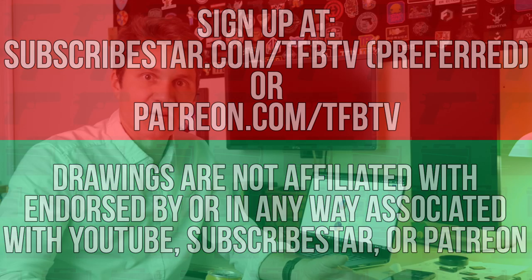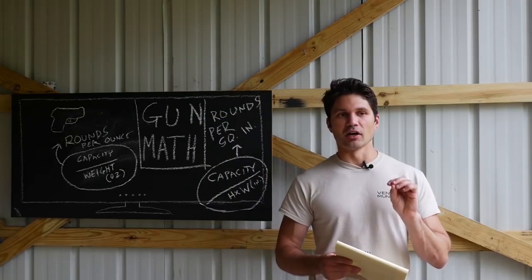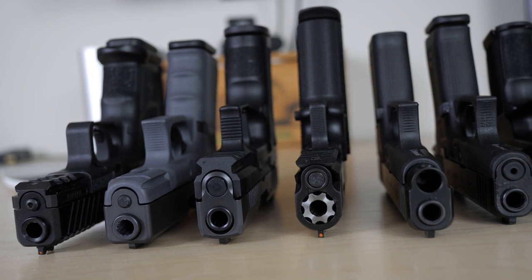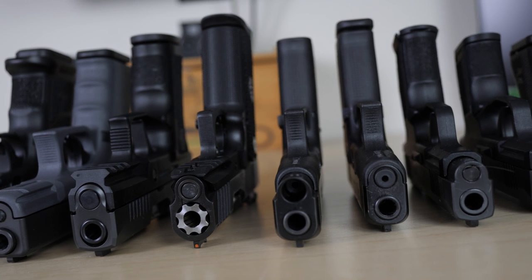I've spent a couple of years cataloging and verifying data as it relates to compact concealed handguns, and I want to share that information with you. The information is not complete for double stacks — we only have 82 compact double stack handguns, and as you're about to find out, not all of them are actually compact. The first video I did a few years ago was kind of the alpha: we took manufacturer specifications, accepted them as true, put them into a spreadsheet, and spat out an efficiency score. This is like the beta — we've had firearm blog authors, Discord members, viewers, and patrons actually go out and gather data from guns they personally own.